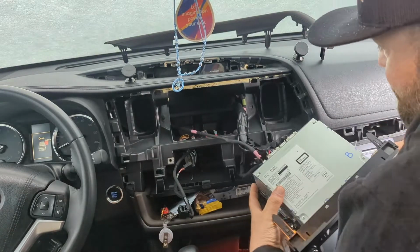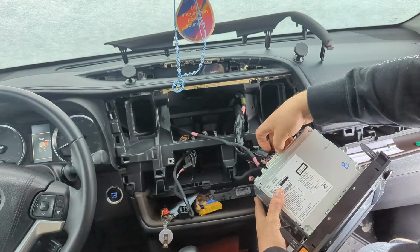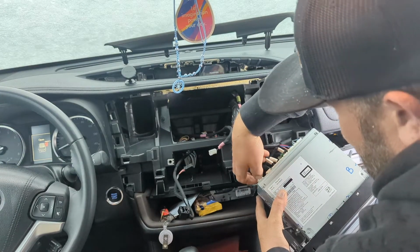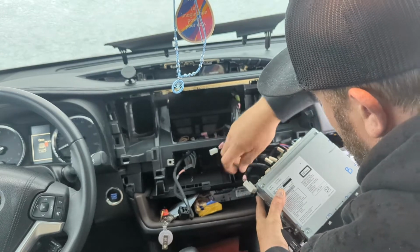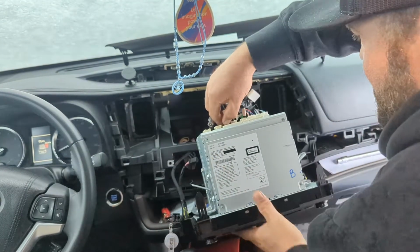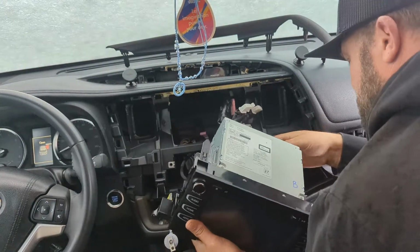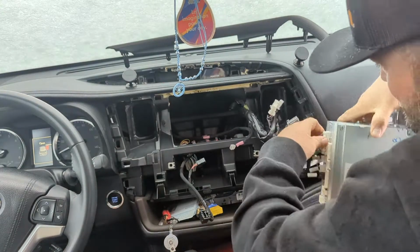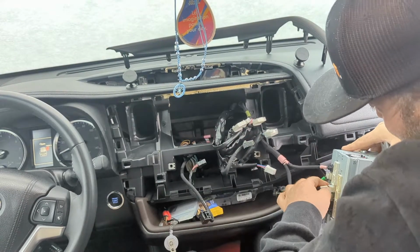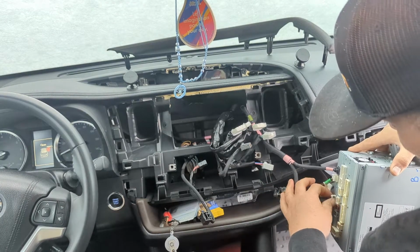Okay, so if you want, probably be a good idea to put a towel. These you just push down on this little white indent, kind of self-explanatory. Unplug everything, obviously. Here you go. All of them so far. I'm just pushing down on these. Pinching them. Not to scratch my car all up. Stubborn. There you go. Make sure you push down on them enough. Hopefully my elbow's not blocking everything I'm doing.